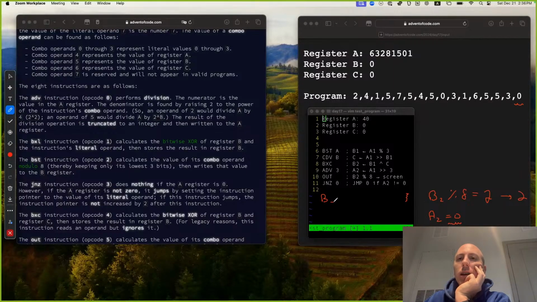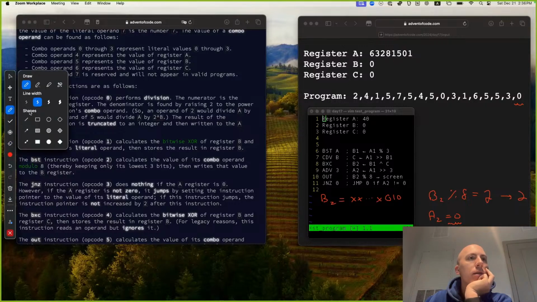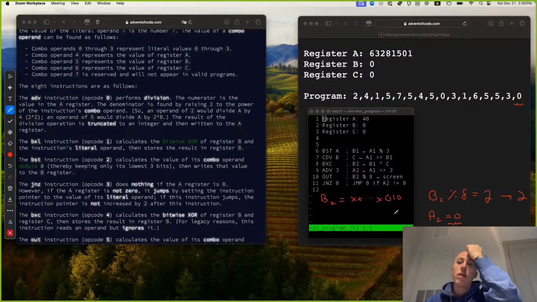B2 has to be of this form, XXX blah blah blah 010. Basically, the last 3 digits of B2 have to be that.